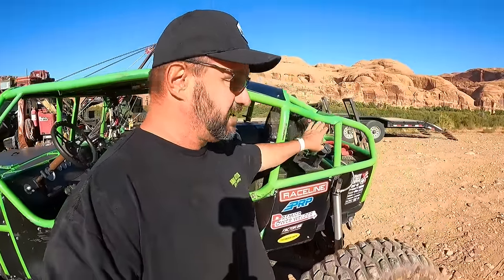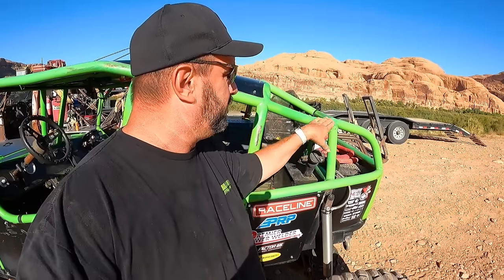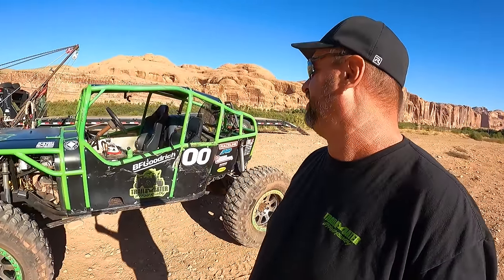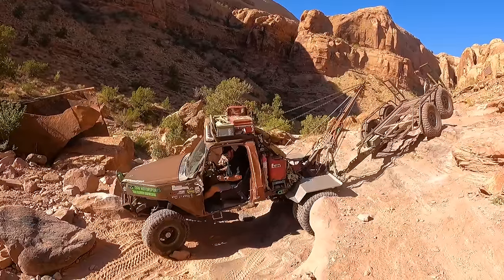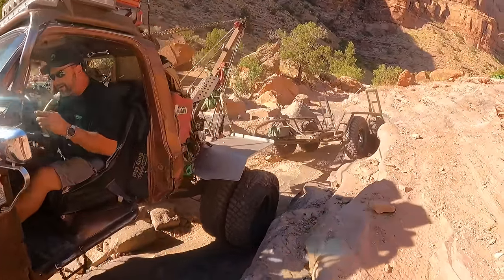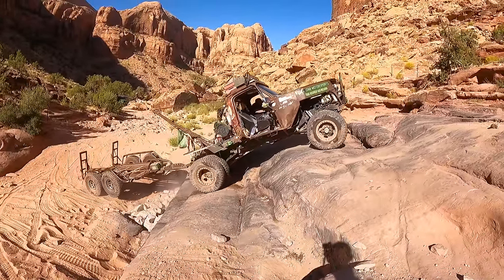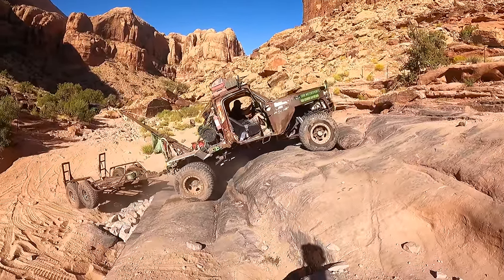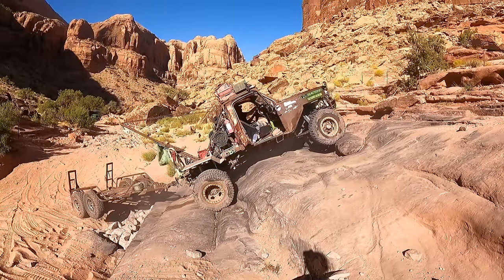If you see this smashed cage right here, the tubes are very flat from a very hard impact. That's the reasoning behind me hating that hill. I front flipped this off of it. We're gonna come up from the bottom, which is the quickest route, even with winching. It's still quicker than going the other way. So we're gonna go up, get the rig loaded on the trailer, and then come back out that way instead of progressing farther, because reasons. Because reasons.